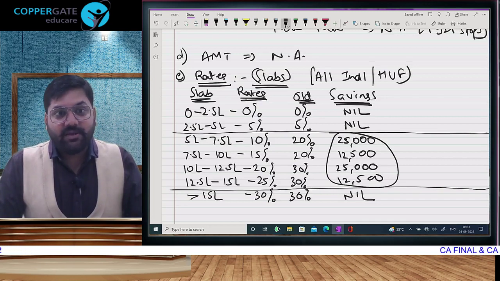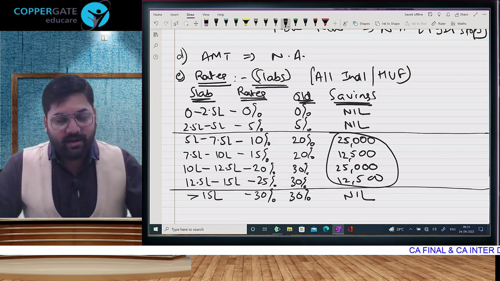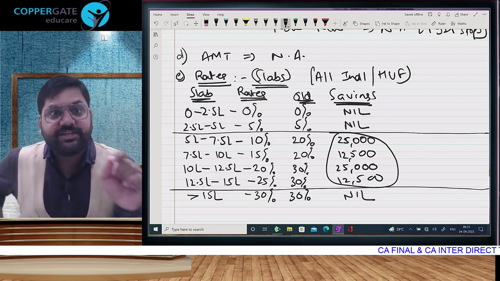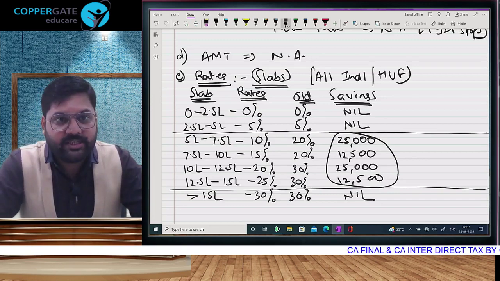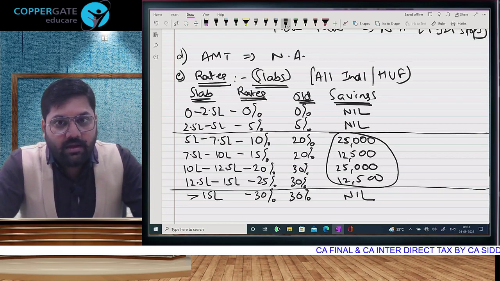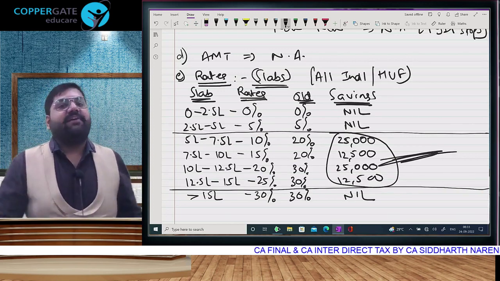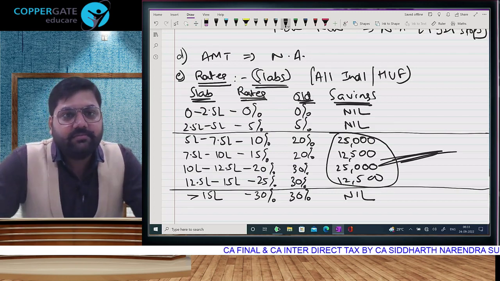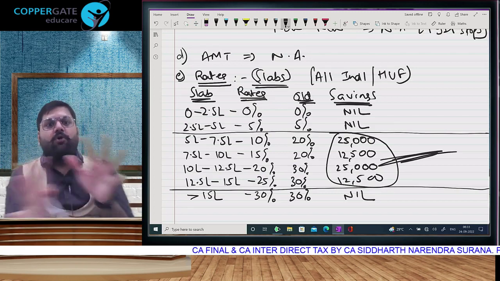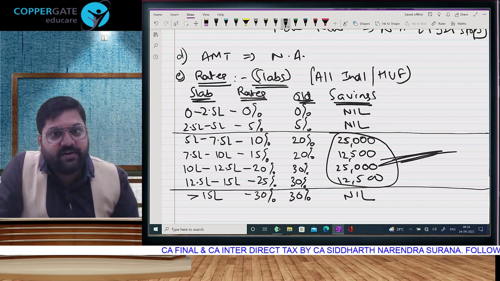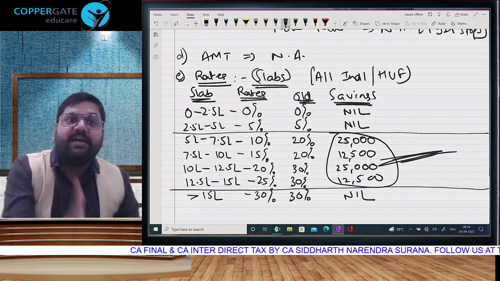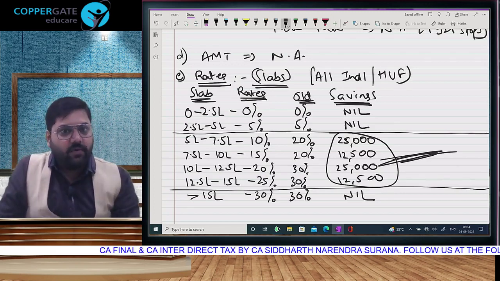Now I will speak something complicated. Easy part is done. Ab listen. If I shift from old regime to new regime, and I am saving tax, the highest tax that I can save is 75. I cannot save more than that. Because this is the only area in the computation where the rates are different. The highest savings is 75. You agree?